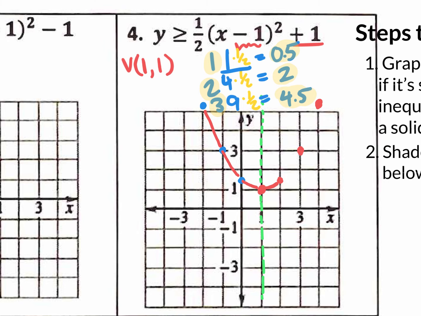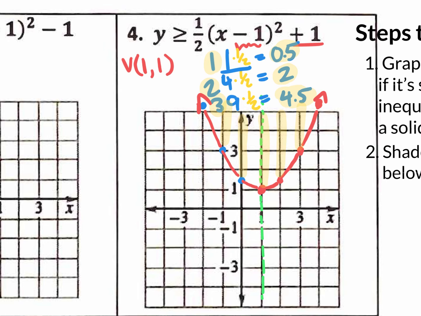It's solid because of the solid line underneath the inequality. And now I need to shade either above or below. Above, because greater than on y means above on the y. So go to any point, like this blue dot right there. Above, or greater than, would be above. So shade in up here, which tells you you're going to shade in everything on the inside of this parabola. Above the vertex, above that dot, above that one, above that one. So you're really pretty much shading everything on the inside of the parabola.